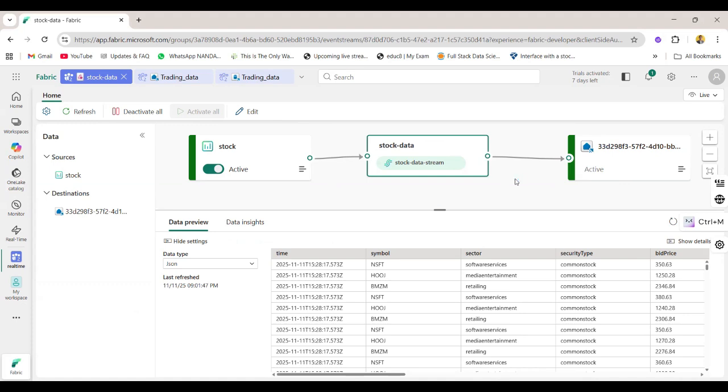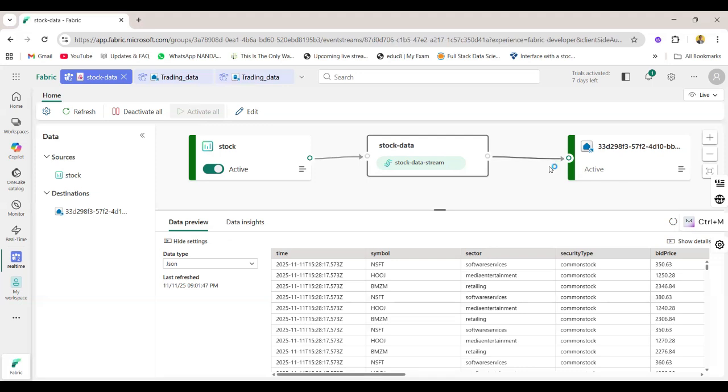So here, basically, we have created a very simple event stream that captures the real-time data and loads it into the table that is in the KQL database. What happens in real time is there would be some kind of transformations between the stream and the event house, like how we used to have the transformations between the source and the data warehouse in the warehouse part. Here you will be having transformations between the stream and the event house. So that we will be seeing sometime later in our hands-on.